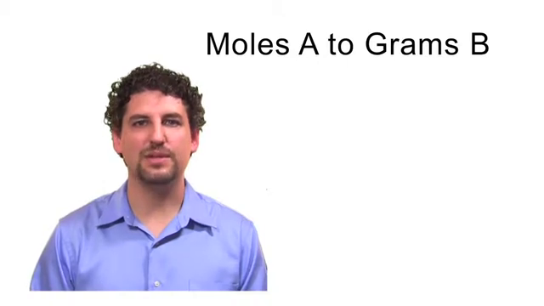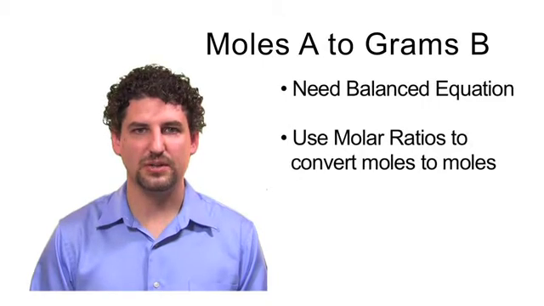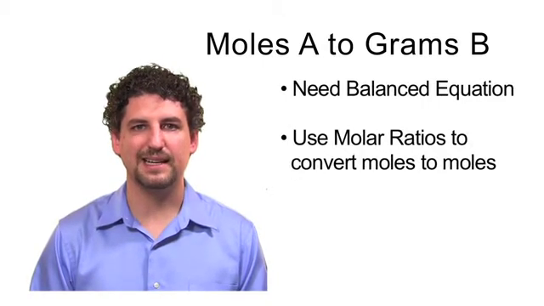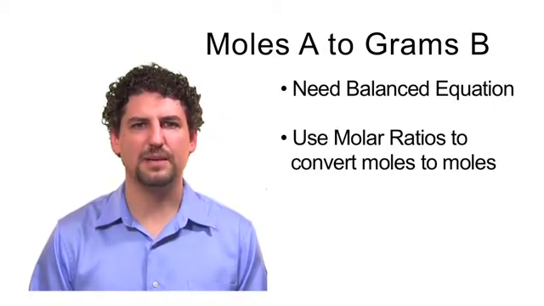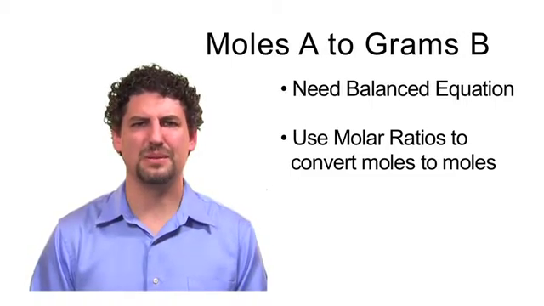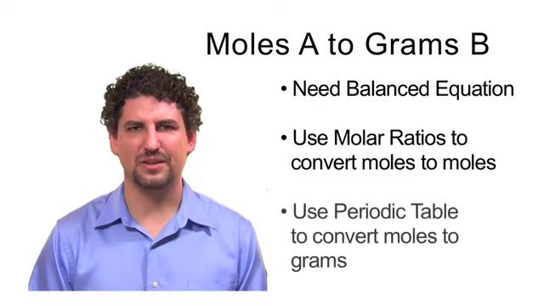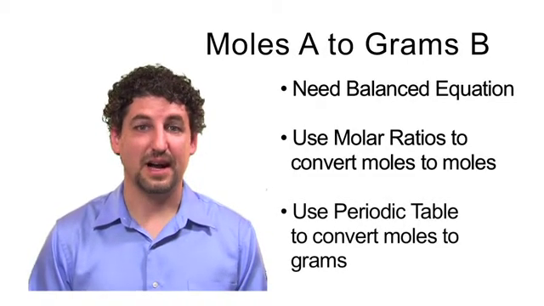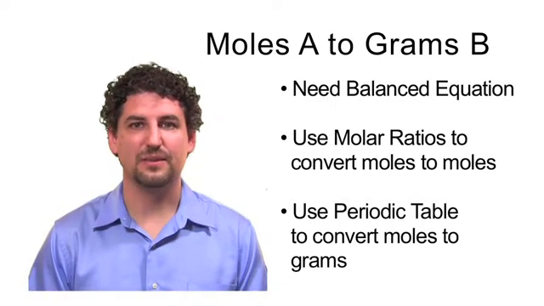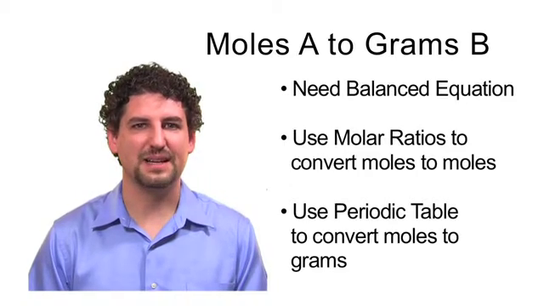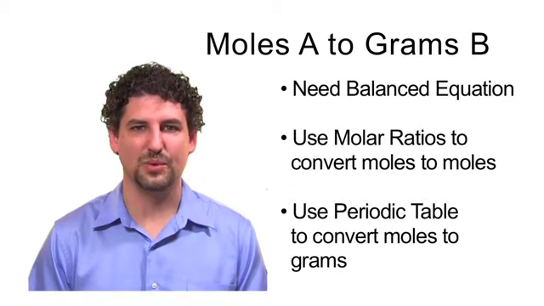Second thing is that once you have the balanced chemical equation, those coefficients represent the molar ratios. So now you know if substances are related like 2 to 1, 1 to 2, because those coefficients reflect the molar ratios. You also need a periodic table, because if you're going to look up masses, you really need one handy. Nobody expects you to know the masses for hydrogen or carbon off the top of your head. I might, because I'm an expert at this stuff, but you don't have to. And even still, for some of those elements, even somebody like me needs to look up stuff in the periodic table once in a while.